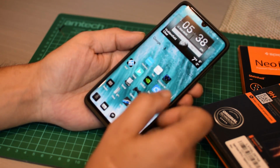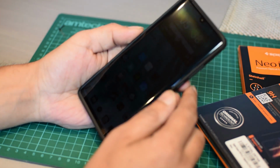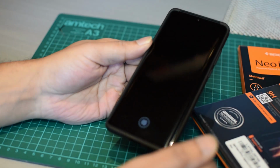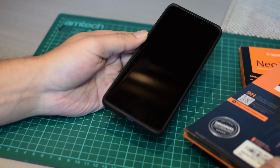So make sure you do clean that area really well, otherwise it will cause problems with it not sticking. So it's going to be a bit of a shame to take this one off, as it has gone on perfectly well and I'm 100% happy with this protector. But I do need to now try out the glass one.